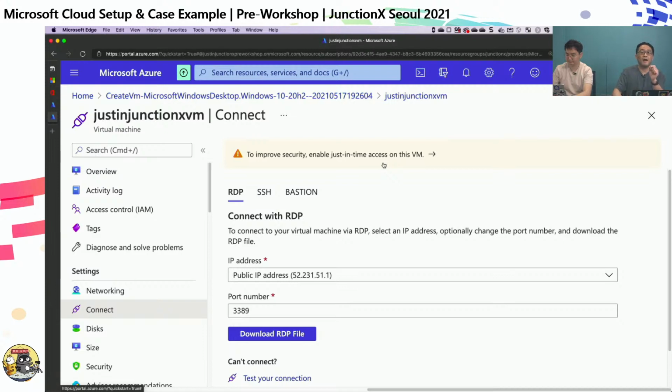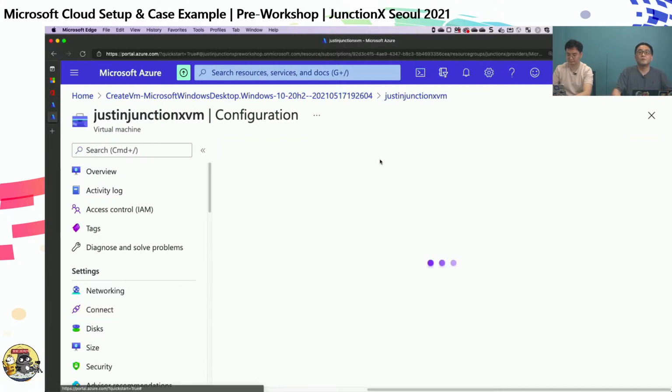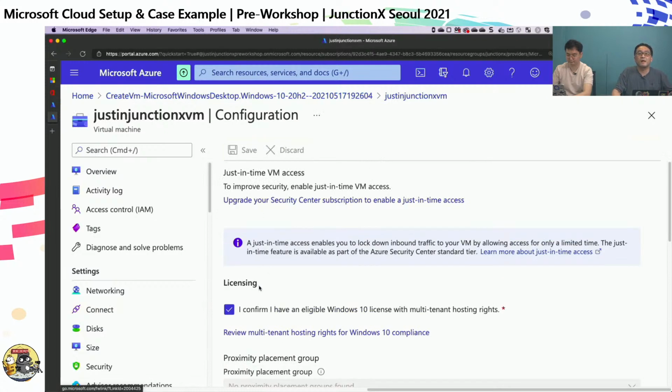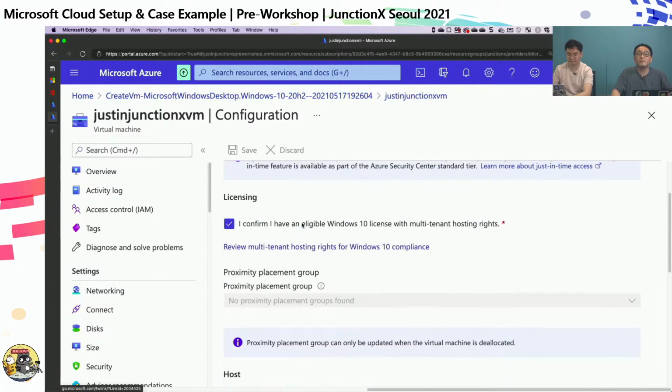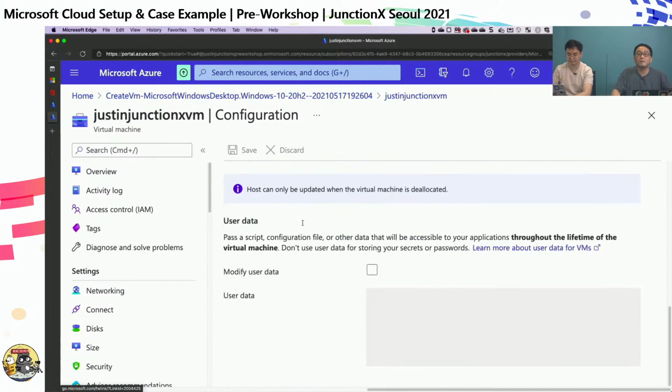But if I enable just-in-time access on this virtual machine, then I have 2 or 3 hours to access it, only from my IP address. So I just create it, to improve security, enable just-in-time access.